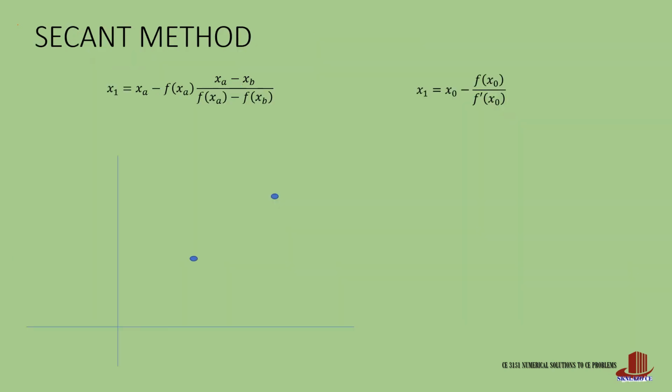Let's take a look at the secant method. If you are familiar with the second formula, this is taken from the Newton-Raphson. And the formula on the left would be for the secant method. Compare the two formulas. X sub 1 would still be x sub 1. This would be from the preceding values of x sub a, or x naught. There would be a function of x sub a, or x naught, preceded by your minus sign.